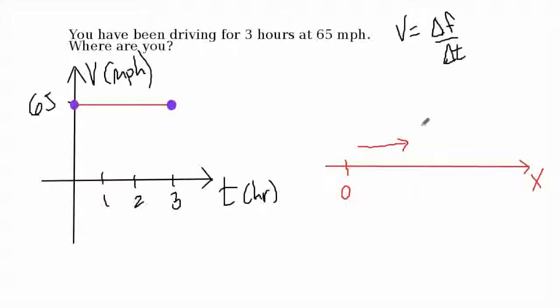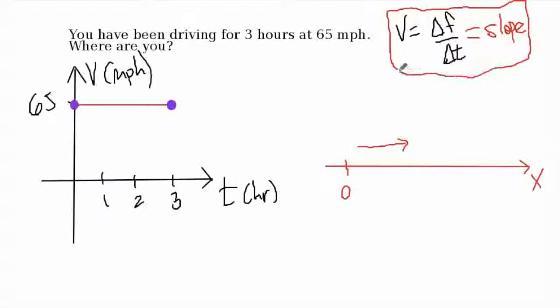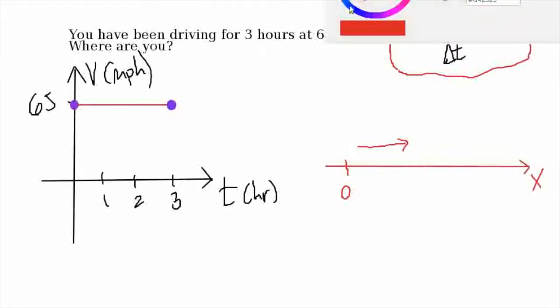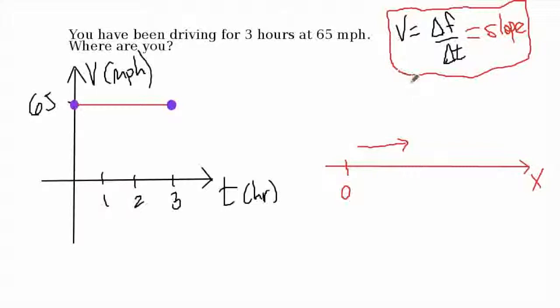let's look at the velocity. Look at what I said velocity was. Velocity, by the way, you'll notice, is the slope. So you have this velocity graph. You've plotted the slope as a function of time, and we want to know where in the world we are. So let's just play with this graph for a minute. Let's cross multiply. So the delta f is equal to v delta t, right? We all know how to cross multiply.